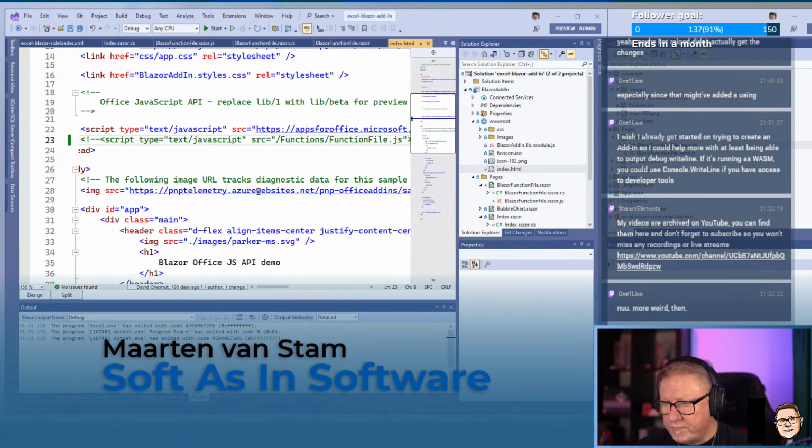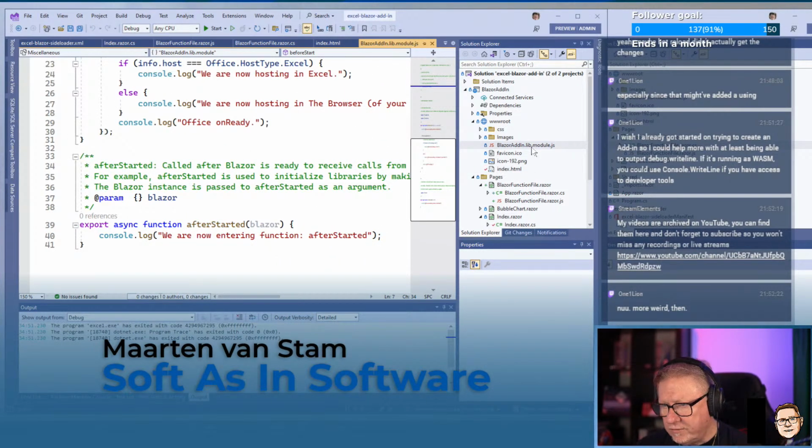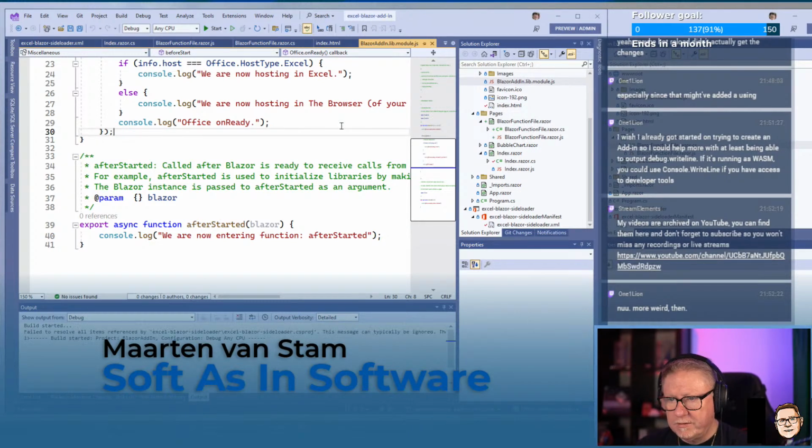Save. Maybe that's just breaking the JavaScript entry. Let's check this one. That's good. Let's run it.